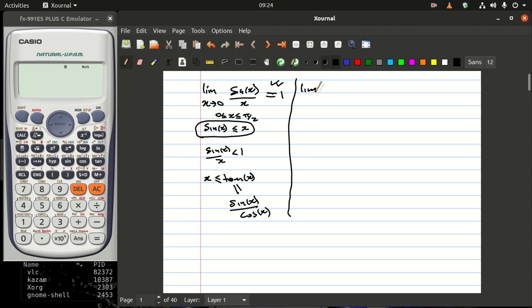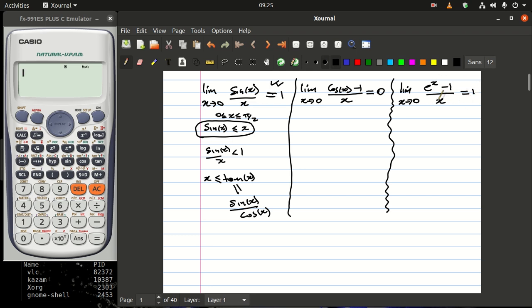The second one is the limit as x approaches 0 of cosine of x minus 1, or 1 minus cosine x, divided by x. We used this limit to find out that it is just going to be equal to 0. And now the last one is, if you want to find the limit as x approaches 0 of e to the power x minus 1 all over x, you need to know this limit, and this one we said is equal to 1.